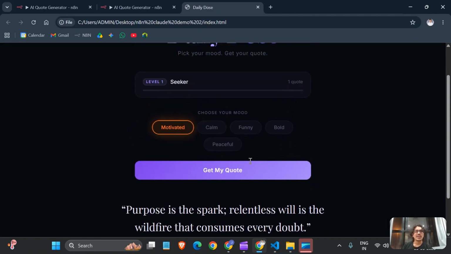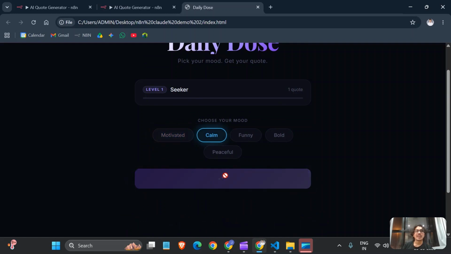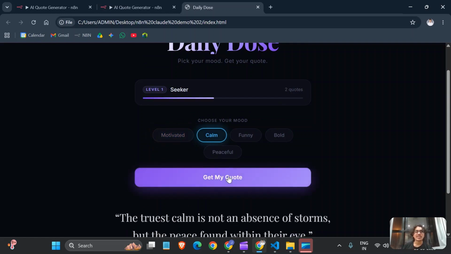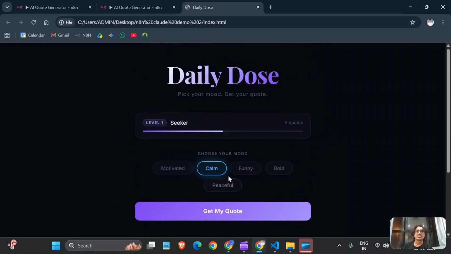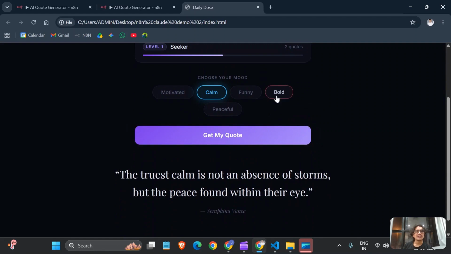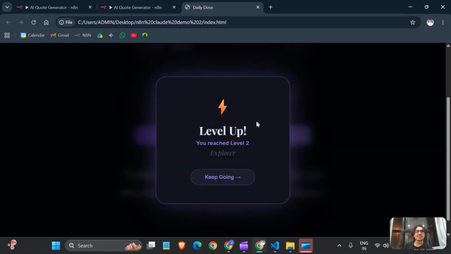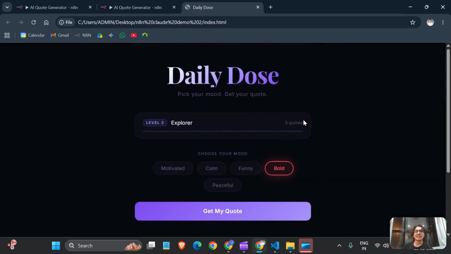Let's suppose if I go for calm, also over here, if you see, these colors are very good, I guess. This is a very, very good website, right? Let's suppose I ask for another quote which is bold, and now I guess we would be on level 2, which means this is the explorer one. So yeah, this is very good for a single prompt.